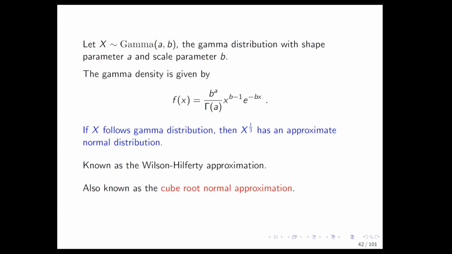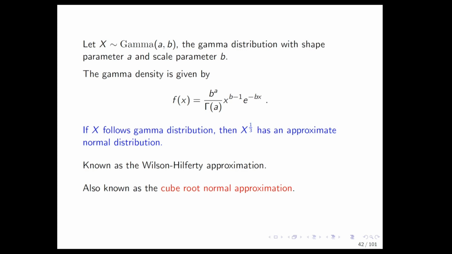Okay. So this is called a cube root normal approximation. This is highly accurate unless the shape parameter A is very, very small. The scale parameter B does not influence the quality of the approximation. What we have noticed is, if the shape is less than 0.1, the approximation can be a little bit inaccurate. But if the shape parameter is reasonably big, 0.1 or more, the approximation in our experience is highly accurate. The advantage is once you are in the normal distribution, we have all sorts of nice formulas. You can apply them here.